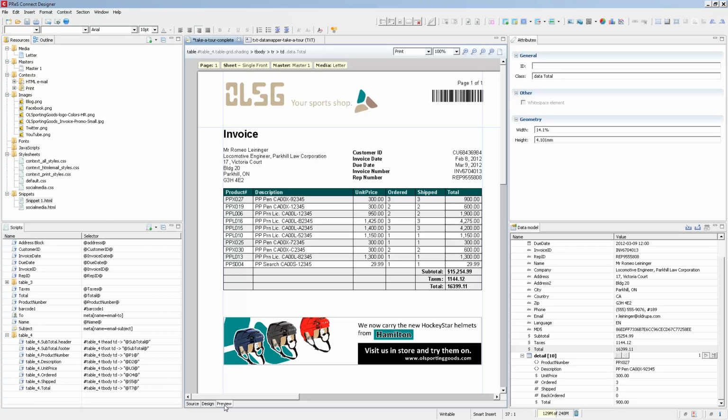The only difference is that we automatically create the number of rows in the dynamic tables that we want to have.